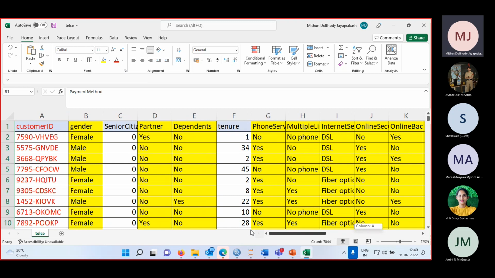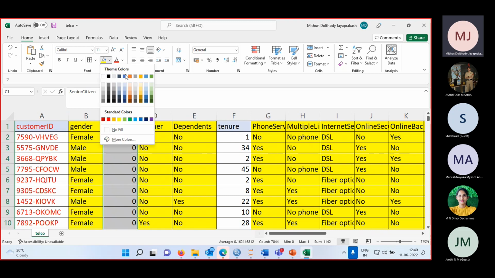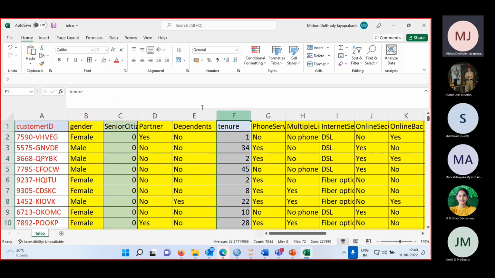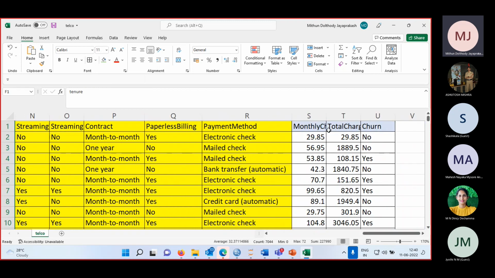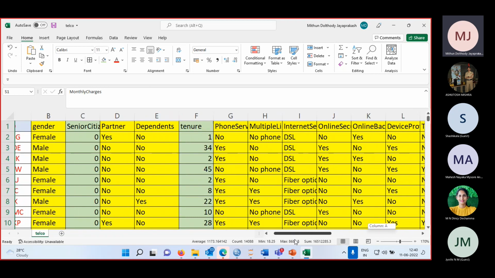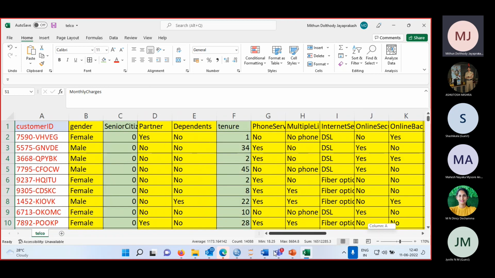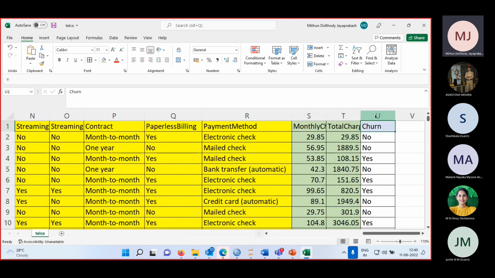Next, some good variables are there, like senior citizen. This is not a big problem. So I'll color code this as green. This fellow will also be in green because these are all scale variables or numeric variables. Then you have monthly charges, total charges. These are all green. So totally, just through manual inspection, I learned that there are 4 variables which are numeric variables. The rest of the variables in this data set are all categorical variables. My dependent variable, the last variable that you see, is nothing but the churn variable.